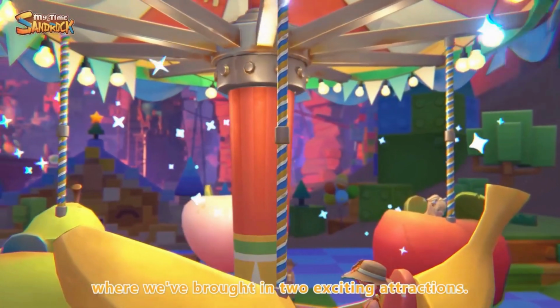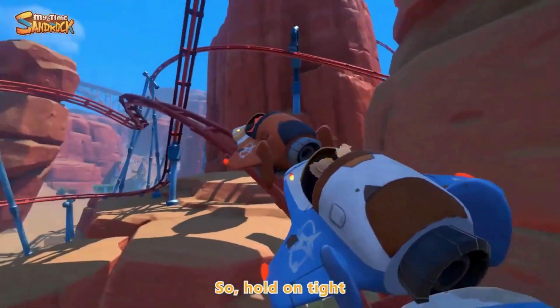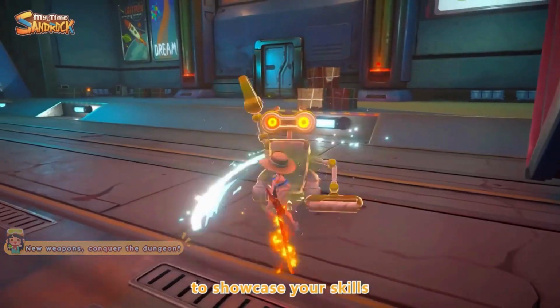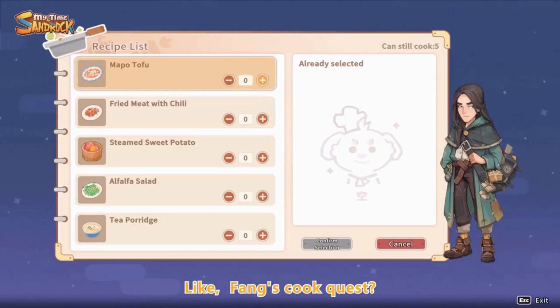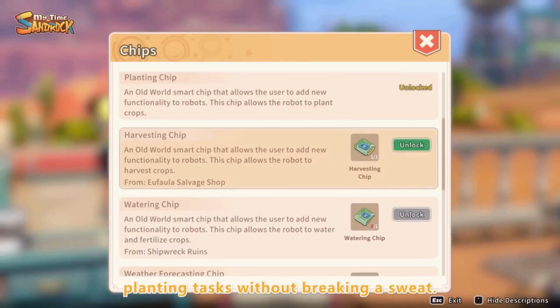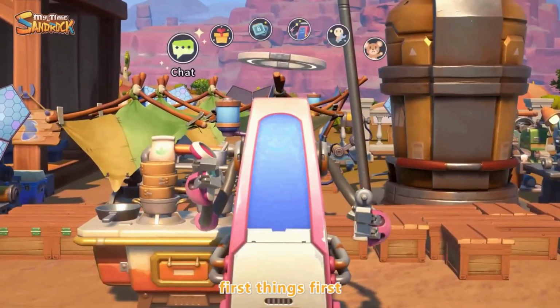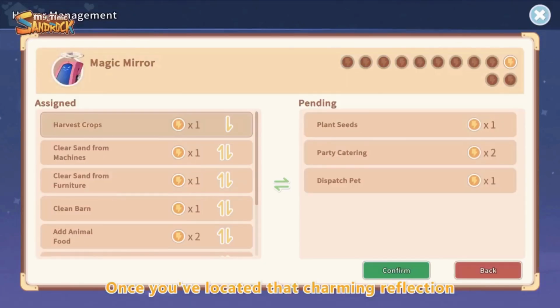Then there's Katori World. The merry-go-round and roller coaster rides are now open as 2 new playdate spots. A new endgame dungeon called Dead Sea Ruins to test your combat skills. More post-marriage features, the new cooking system, and holding your child. The magic mirror finally has the planting feature so they can finally help with your crops, and a lot of gameplay optimization and bug fixes.